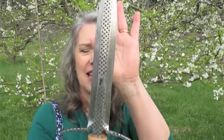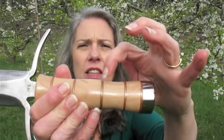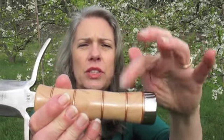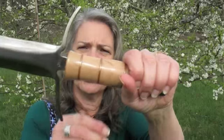Anyway, his rasp knife is what I call it. A fellow gave the rasp to him and said, see what you can do with it. And then he puts his little brand of JBS on it. In between here, the red is fiber, and then the copper in between. No, brass, he said. It's brass in between with the fiber that they use for knives and stuff. Anyway, it's pretty heavy, it feels really nice, and I think the fellow's probably just gonna display it.